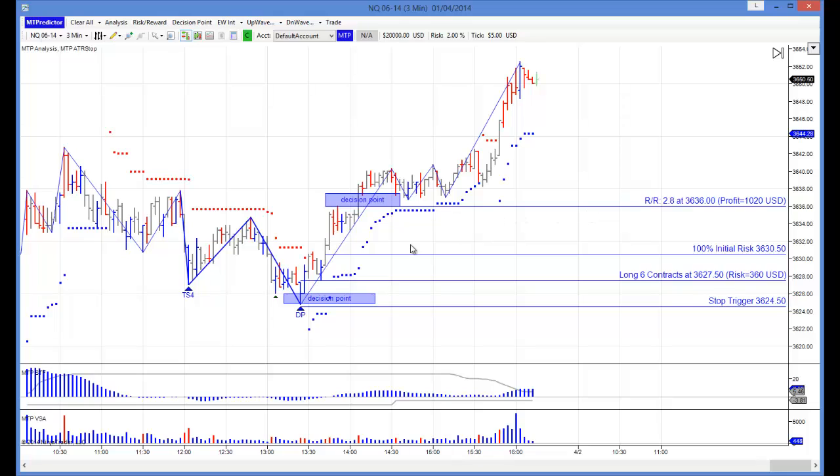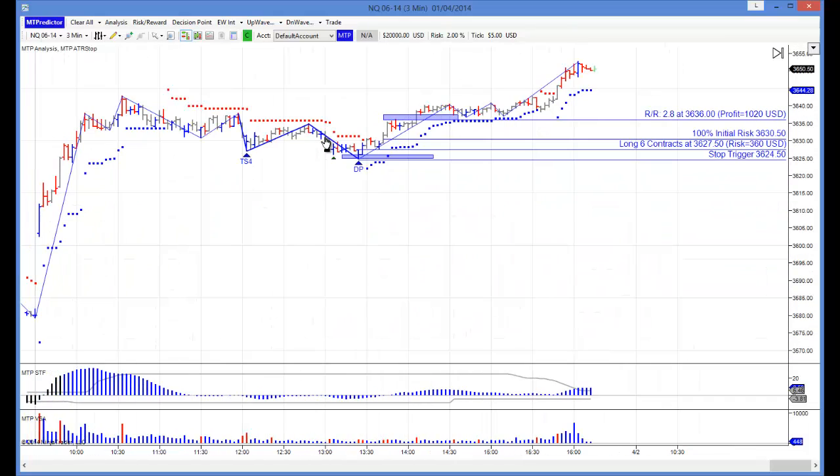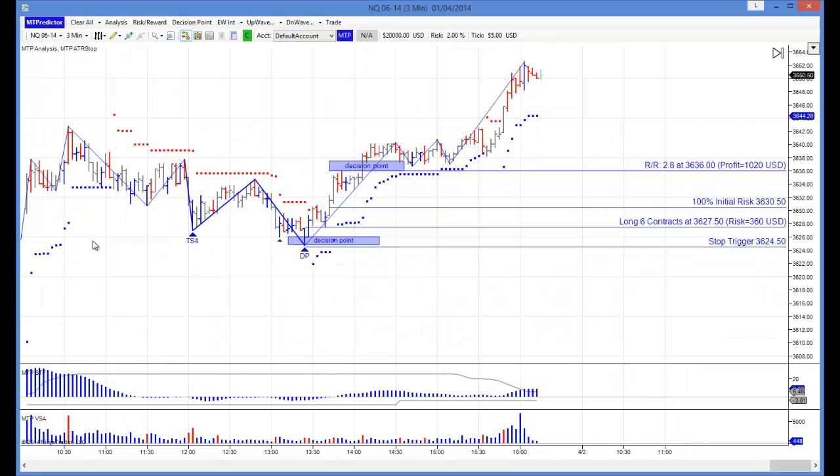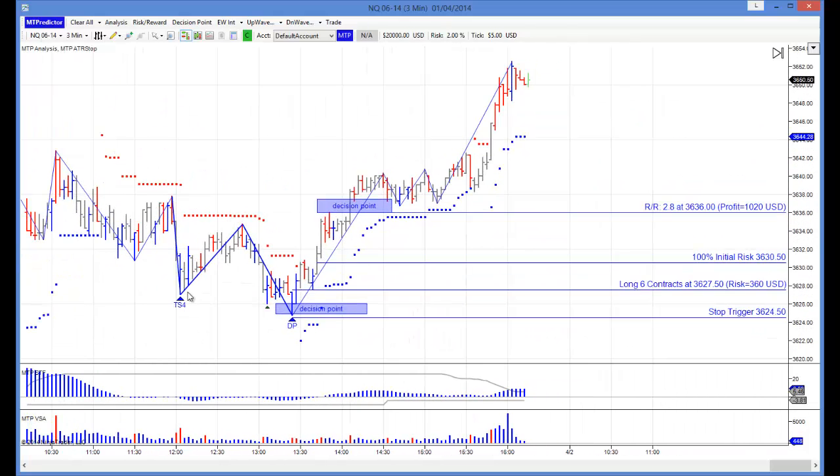So this is a good example of how correct position sizing helps, because even though you had 2 losing trades and only 1 profit, the profit was 2.8 or almost 3 times the losses, or the initial risk. So in other words, your -1 plus 2.8 actually put you back into a little bit of profit at the end of the day. And this is what I was focusing on in my training webinar yesterday, that successful trading isn't necessarily about predicting the market correctly or getting it absolutely right.